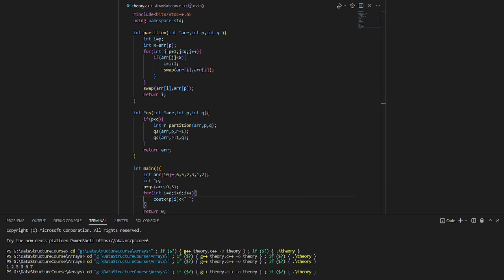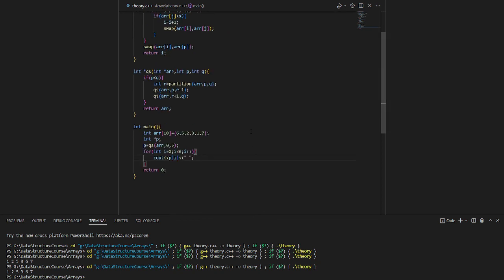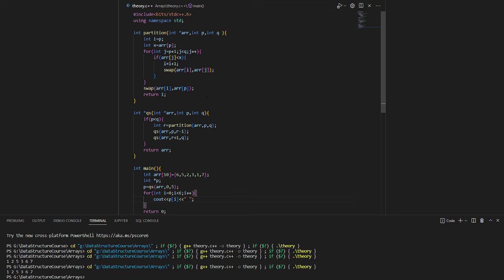As you see on the screen, 1 2 5 3 6 7. The code runs, but we got one defect: we got 3 first and then 5, so that is incorrect, so we have to debug the code. Okay, then let's discuss where we went wrong.